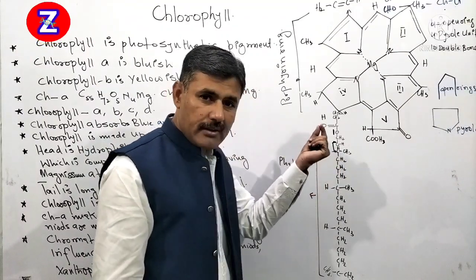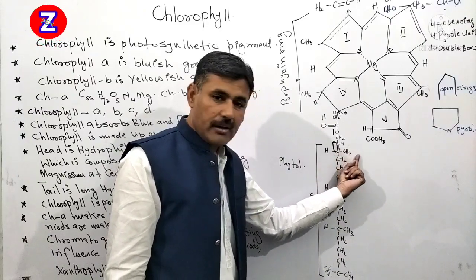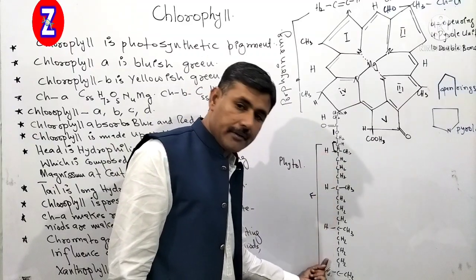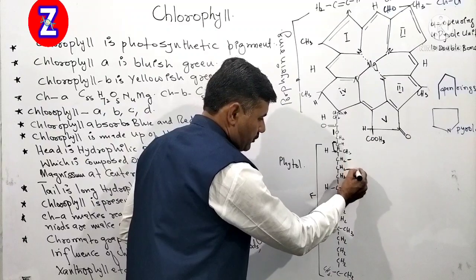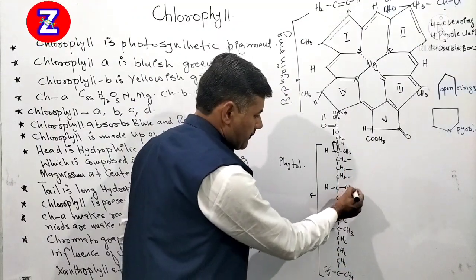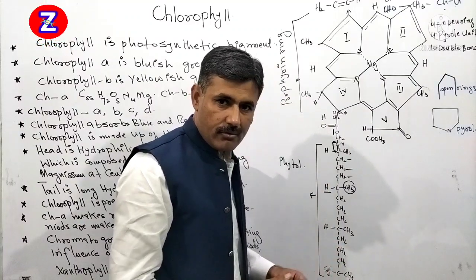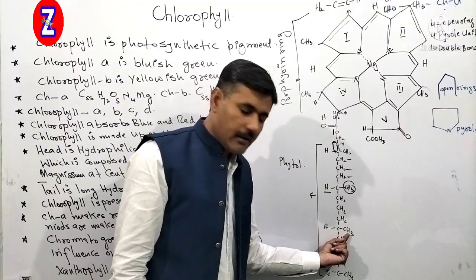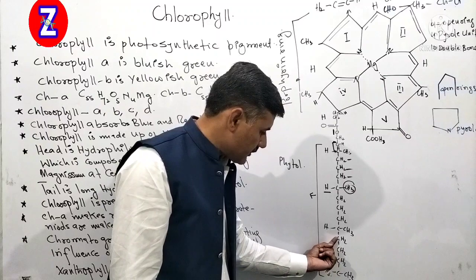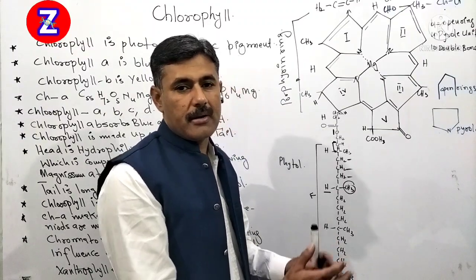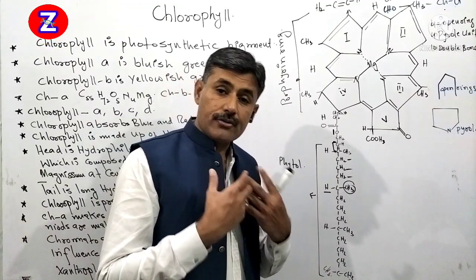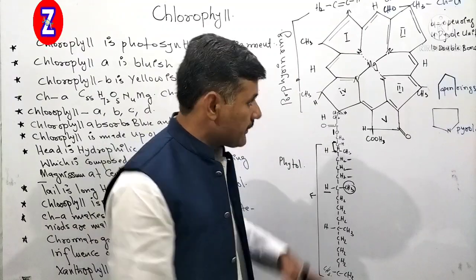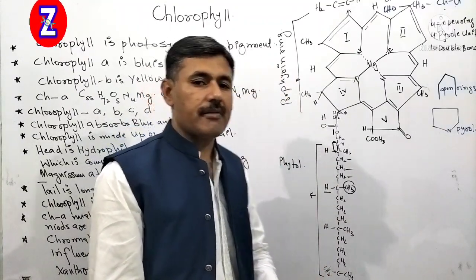And then the story is very simple. Add a CH3 methyl group and a hydrogen here, and then this story keeps continuing. Add CH2, CH2, CH2 3 times, and then add a methyl group and hydrogen to maintain the 4 valencies. Again add CH2, CH2, CH2, and add methyl and hydrogen, completing the 4 valencies. And again CH2, CH2, CH2, and finally at carbon number 15, you will have to add 2 methyl groups. This becomes the structure of phytol, and this is how we can draw the structure of chlorophyll.